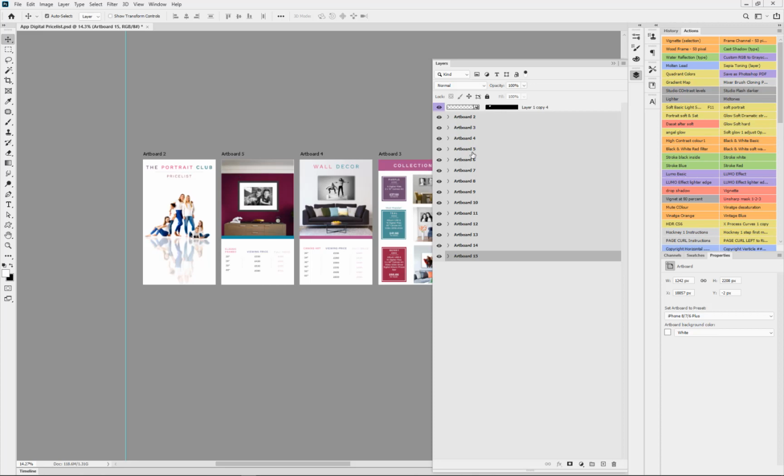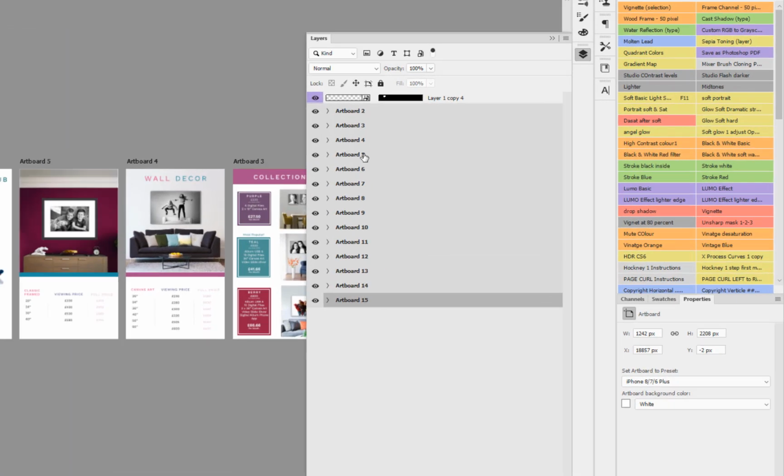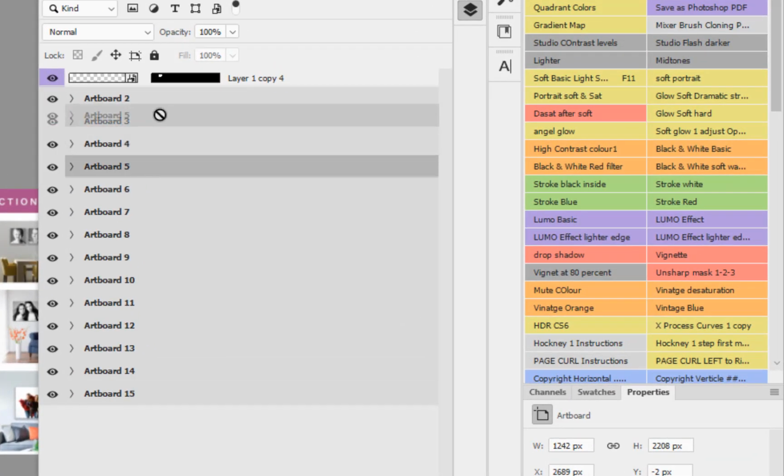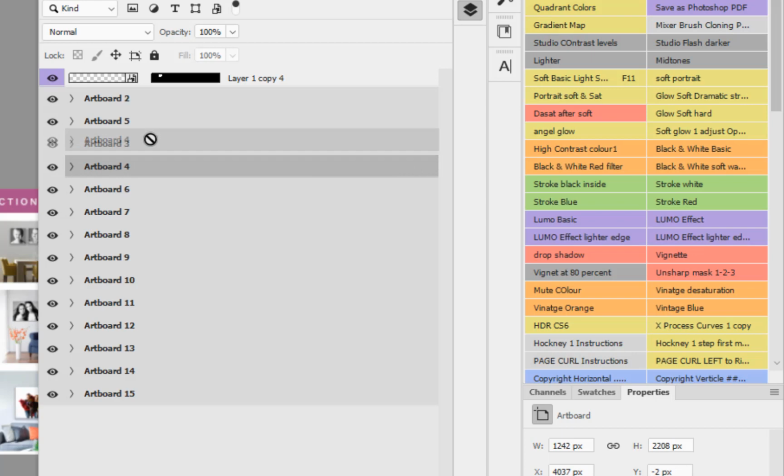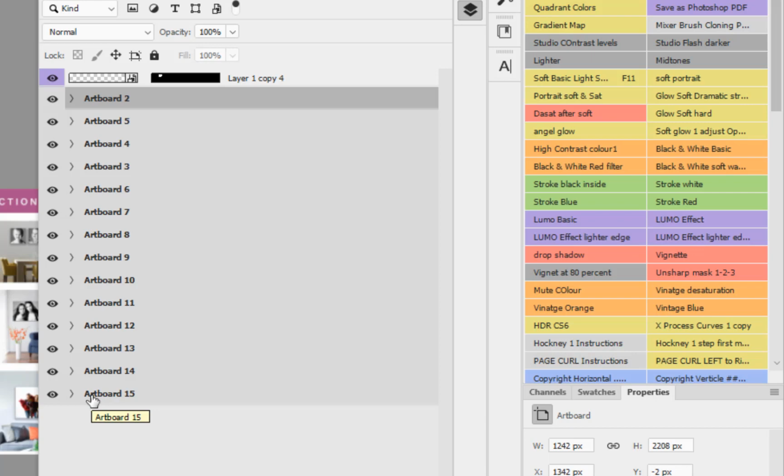Now in the layout here, what you've got to remember is it's going to actually see itself, so you need to actually move that Artboard layout to the position you want it to be before the export. So just because it looks like it is on the actual artboard layers here, it's going to save itself from the top board downwards, which means if your very first cover is number 1 down at the bottom and then number 12, let's say, is at the top, you'd have to actually click on the reverse option when we get into the export.